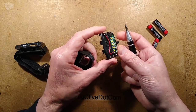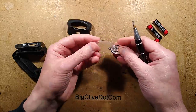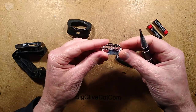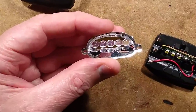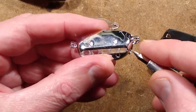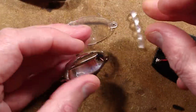It is surface mount LEDs with the wire in front of them and the lens assembly with the diffused plastic front. Oh, they've really... It is just a plastic strip. Let me show you this. Let's zoom down on that. It's literally a little plastic strip stuck on here to emulate the look of LEDs. That is just unbelievably crap.